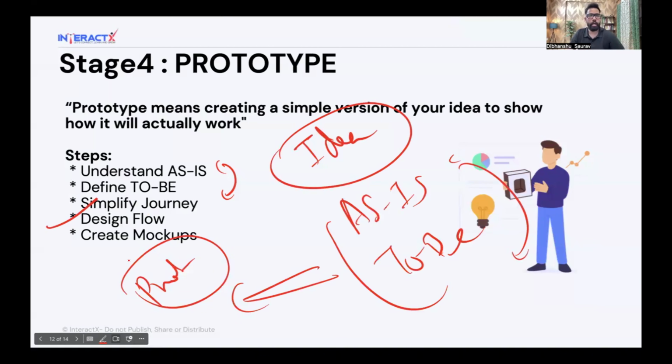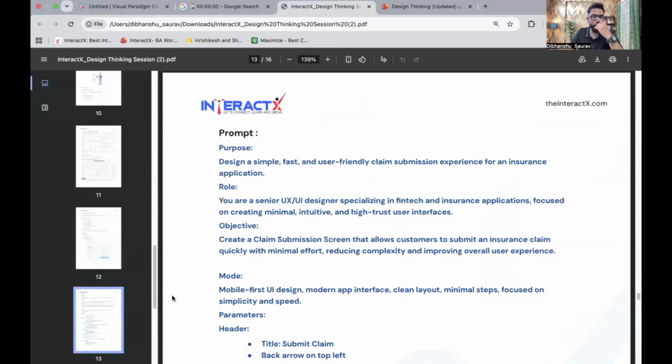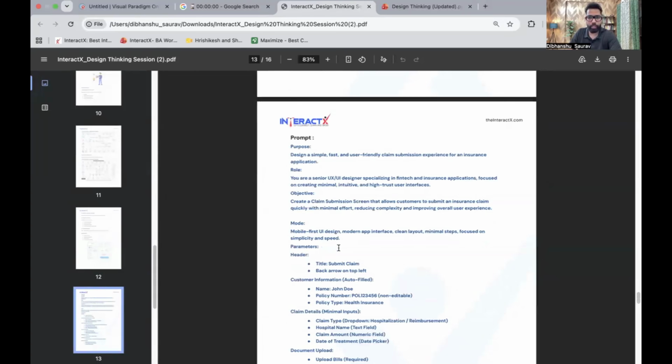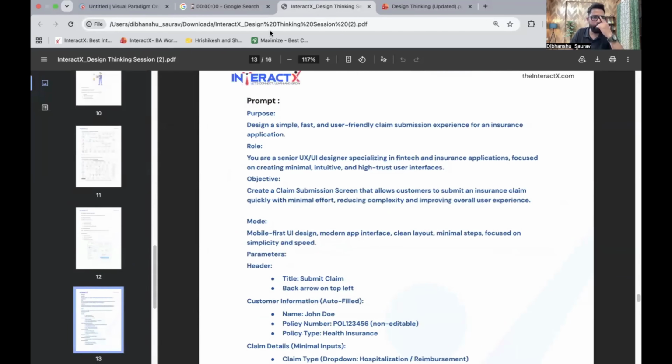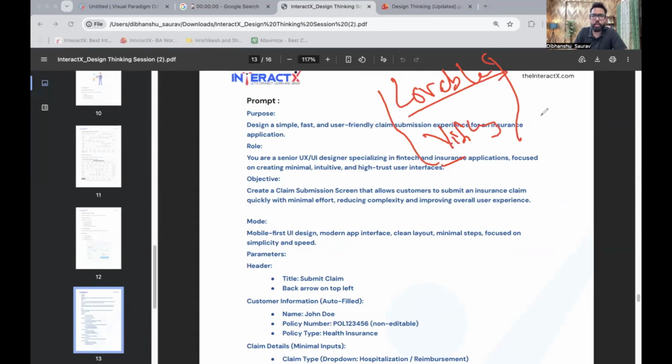Now the question is, how are we going to proceed ahead with the prototypes? Look at this. For me to create a real-time prototype, there can be multiple platforms that you can use. You can use Lovable for that. You can use Visily for that. Multiple. However, what I'm going to show you now will hardly take less than 5 minutes for you to actually create this prototype, leveraging AI to the fullest.